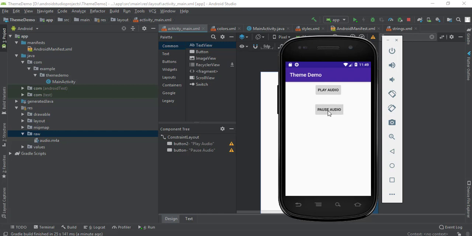So this was all about the MediaPlayer library in Android, which we can use to create audio players, and we can create a nice interface for them. But the main objective of this course is not to create an audio player, it is to let you know about the things you can do in Android Studio, and the different kinds of things you can create in Android. So that's it for this video. In the next video we'll learn how to create a video player. So see you there.